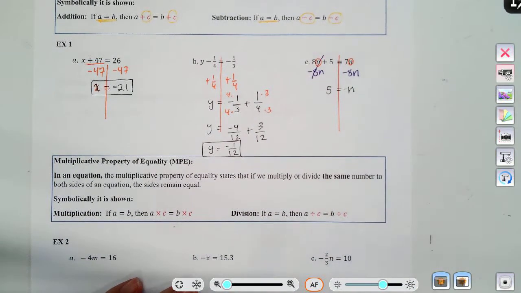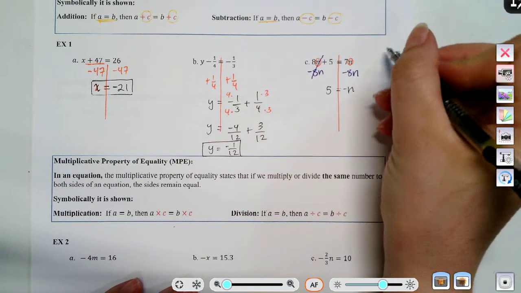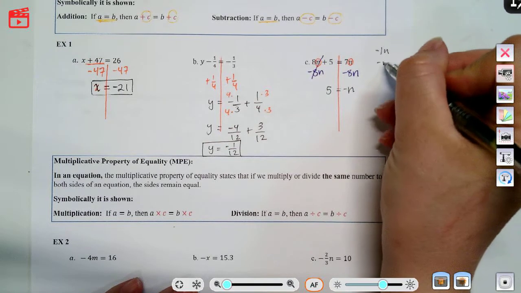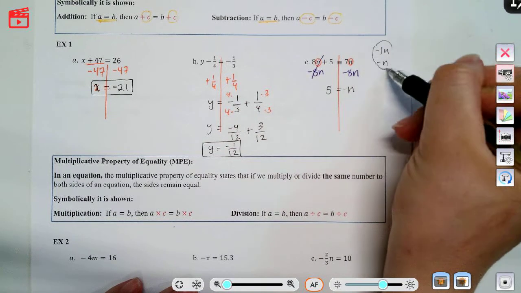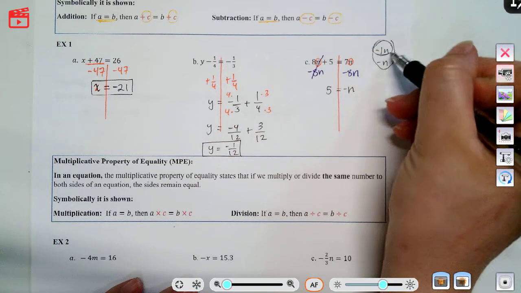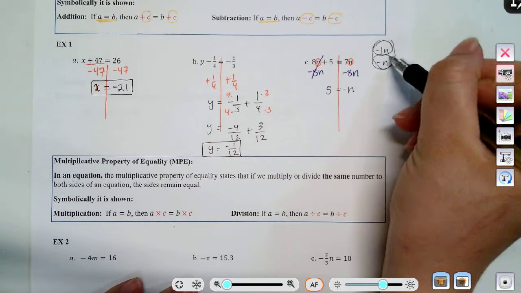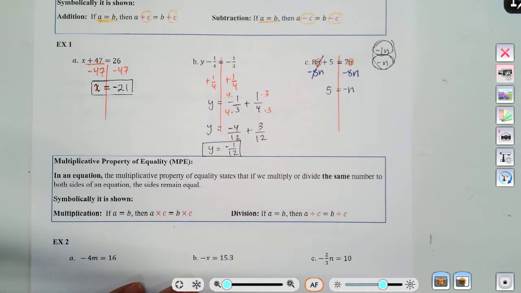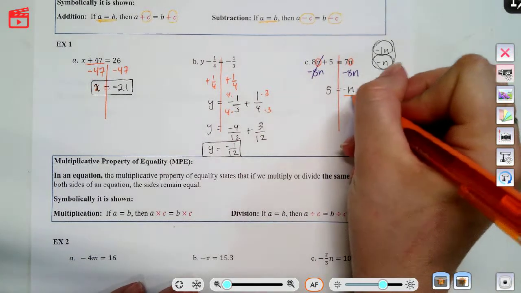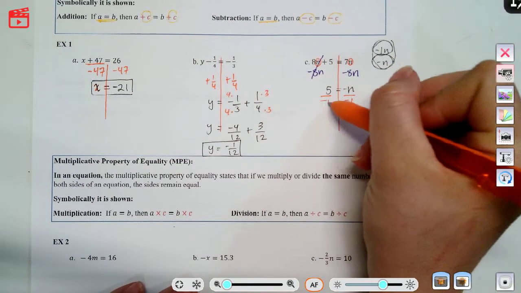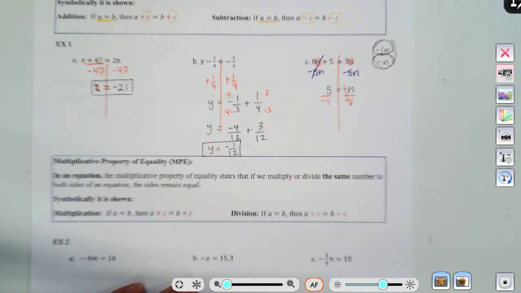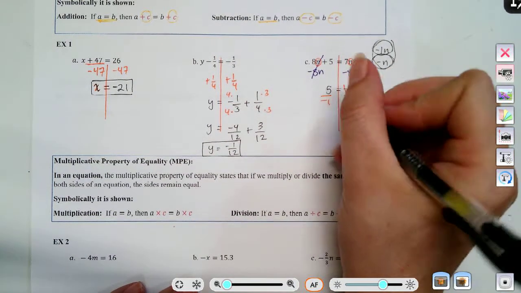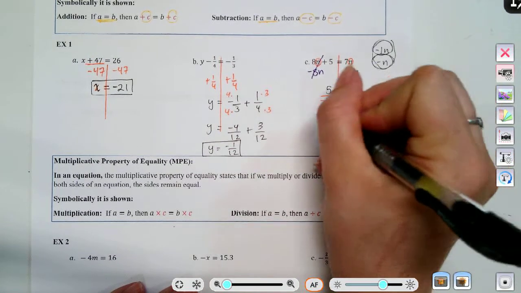But I don't want to solve for negative n. I want to solve for n. Oh, real quick, pause. Notice I didn't write negative 1n. I wrote negative n. They're the exact same thing. You can write this option, but most of the time mathematicians will choose to just write the negative n. Okay, so back to what I was saying. We have 5 equals negative n. Well, I don't want to solve for negative n. I want positive n. So I'm going to go ahead and divide both sides by negative 1. And when I do that, the negative divided by the negative cancels out. 5 divided by negative 1 is going to be negative 5 equals n.